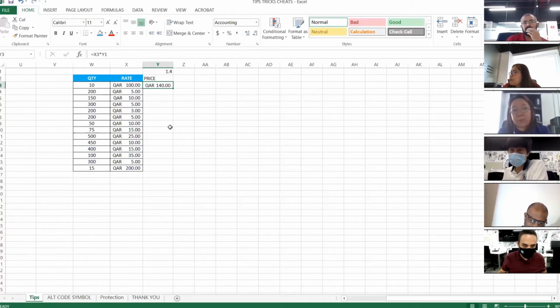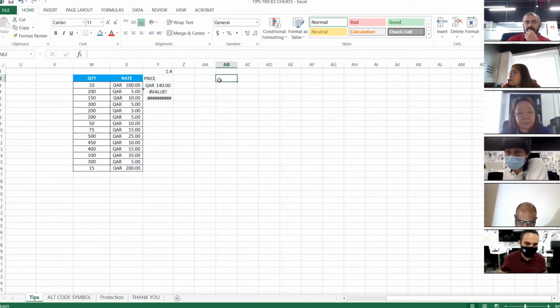Now, if I copy this going down, it will not give me the exact result. Why? Because the selection of column Y row 1 is moving. How do I stop it? Using the dollar sign.